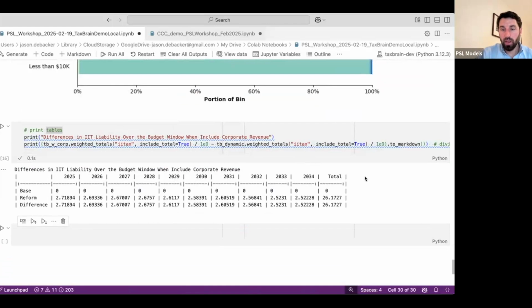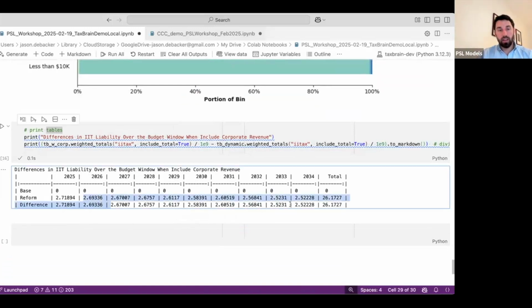Because there's this offset. When we have this cut to the corporate income tax, that's going to raise, as I said, wages or capital gains or both. And that's going to mean more income that's taxed at those individual rates. So there's some offset here, and that's what's represented in the differences that are shown in this table. So basically, like the corporate rate cut of $10 billion per year, there'd be some offsetting effect on individual income taxes, about 26 billion over those 10 years, given these incidence assumptions here.